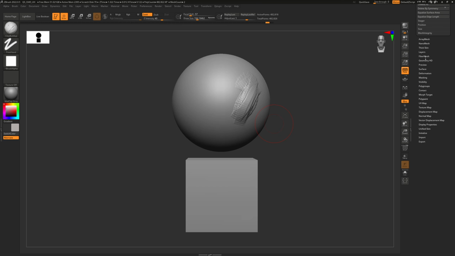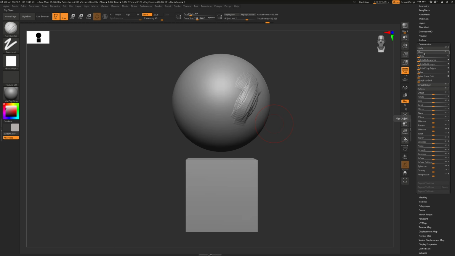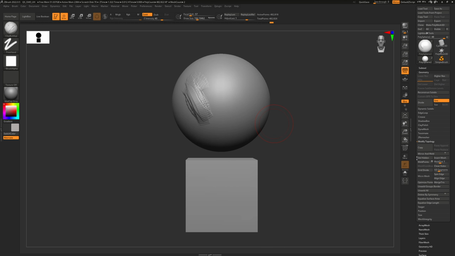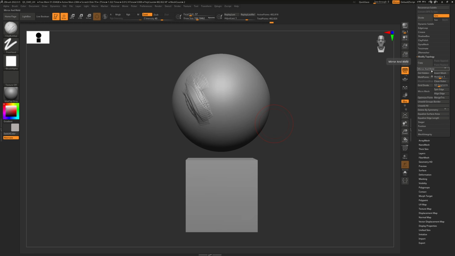This means that you actually need to go first under Deformation, Mirror, which will actually flip it on the other side, because mirroring in ZBrush, at least when it comes to Geometry, Modify Topology, Mirror and Weld, this tool works only left to right. So whatever is on the left is going to mirror it on the right. So if you work on the left, nothing is lost, you just use Mirror and Weld. But if you work on the right side, first you need to flip it and then mirror it back.